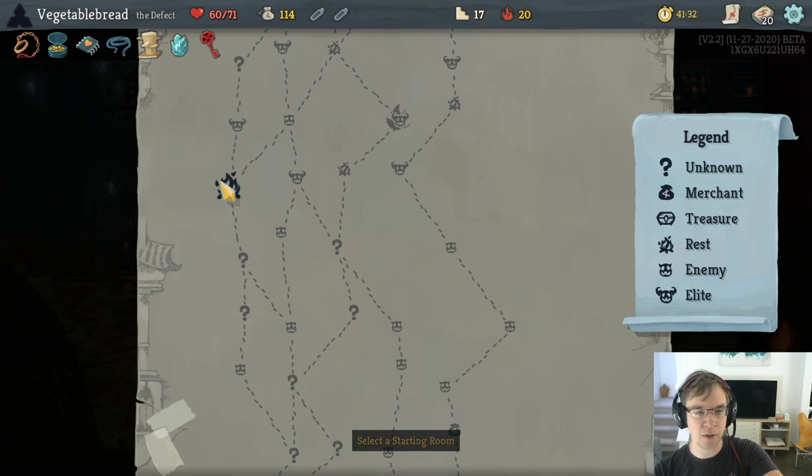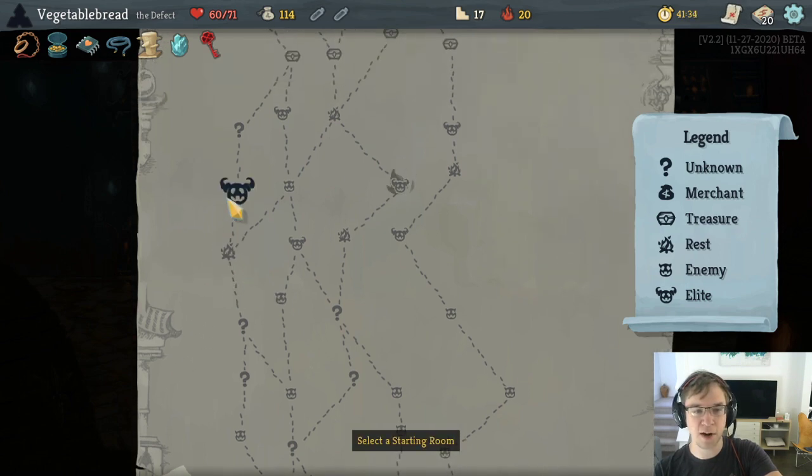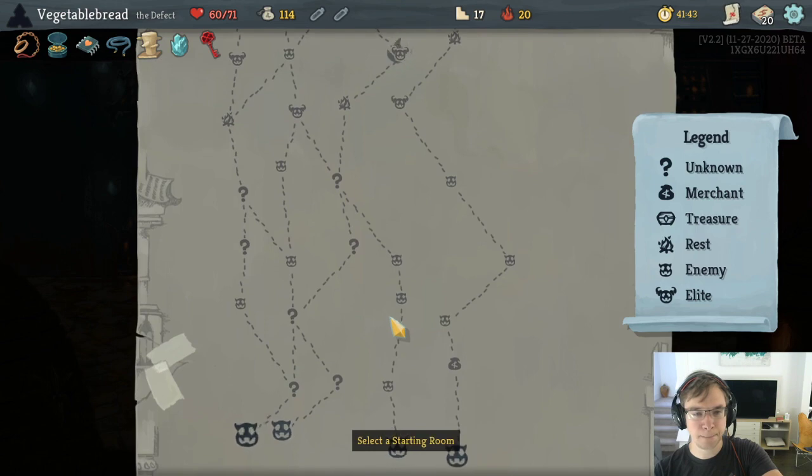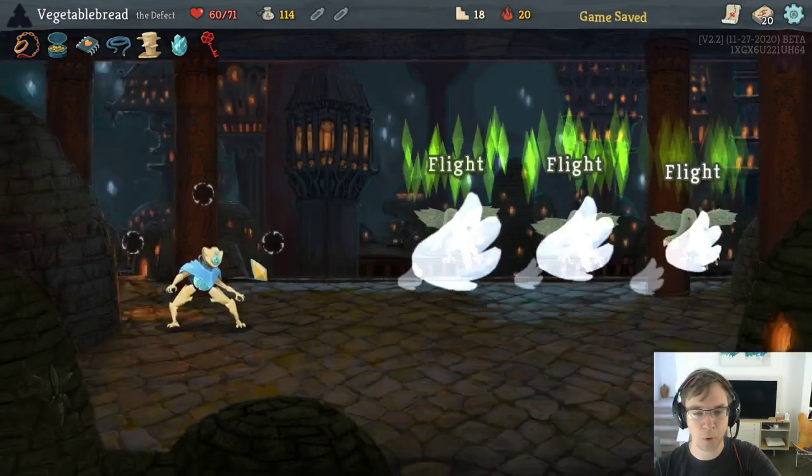Other things we could do, we could go to this fire, so we could get a fire and a single elite instead of being forced into a mega, or into two elites. But that sacrifices a question mark, and I think I like the question mark. Okay.